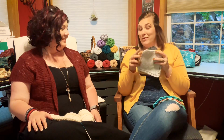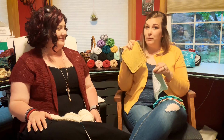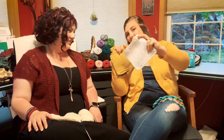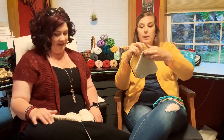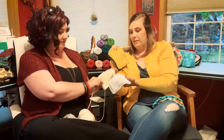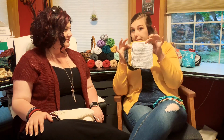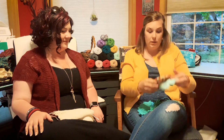But speaking of grandmother's favorite, I finished 3 of those for my kitchen. So gray, mustard yellow, which is not as yellow as my sweater, but it looks like it is. And the kind of, it's not really white. It's more of like pearl, I guess. Yeah, that one's definitely more creamy. Holding that one next to it makes that one look more like what the color actually is. So these 3 are for my kitchen because this is the color of my kitchen. So I have those. And then I have 4 of the flower ones.